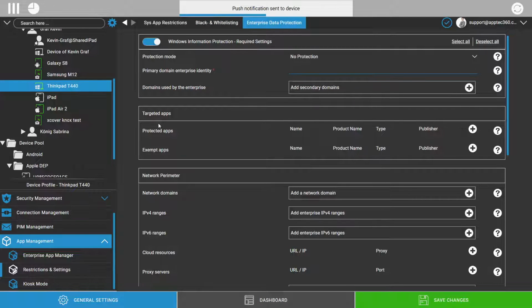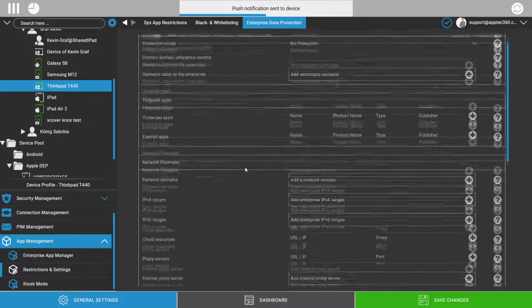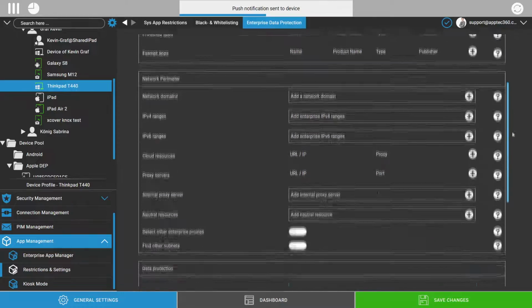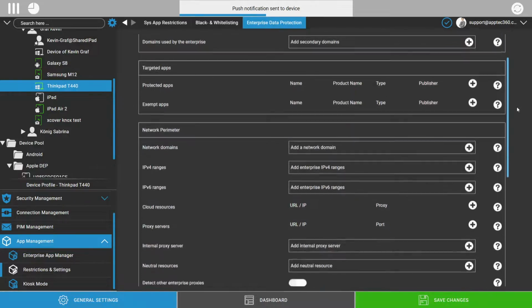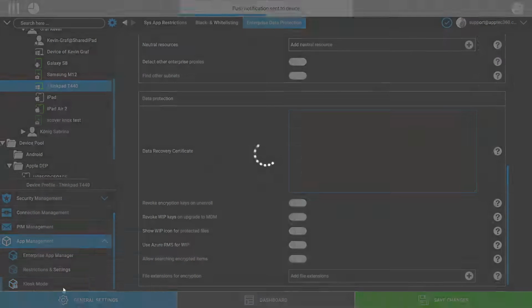Here in Enterprise Data Protection, you can configure the Windows Information Protection of Windows itself. If you already know what Windows Information Protection is, that's basically that. You can define this here to configure Windows Information Protection to keep your files secure, so there's nothing wrong happening with your work files. You can define all the parameters you usually do for Windows Information Protection here. So same thing as for some other things. It just is a representation of the Windows Information Protection settings you can define here.